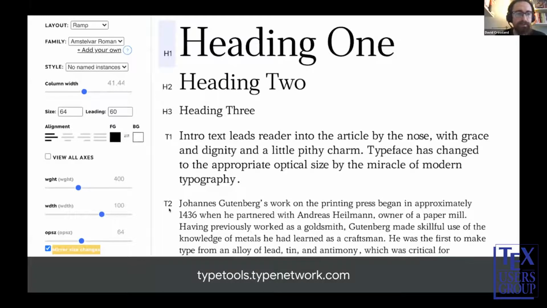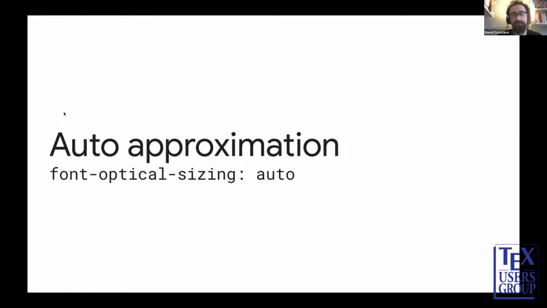One of the important ways to use optical size fonts is that you can see in his app, they have this little mirror size changes toggle down here, where the optical size is related to the font size and is mirrored. So as you change your size, the optical size is changing automatically. And this is actually built in to CSS.